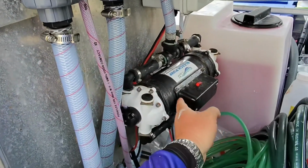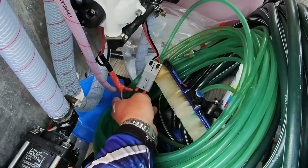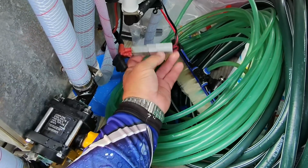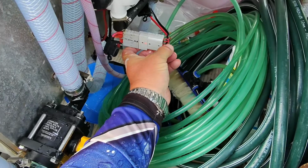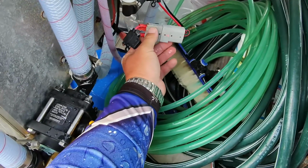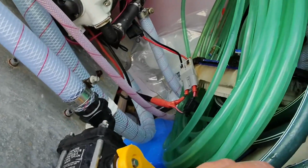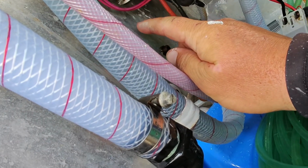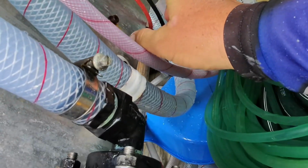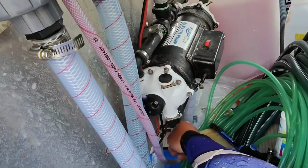Ideally, I'd love to bypass this thing, but I don't want to play around with it when it's working. So Anderson plug, that's going to be coming on this. See, there's power down there as well, because I've hooked up this little cord into the power button. There is a little leak there coming from up in one of those seals again. No, that's alright. I'll push this out the back so it's a bit drier.